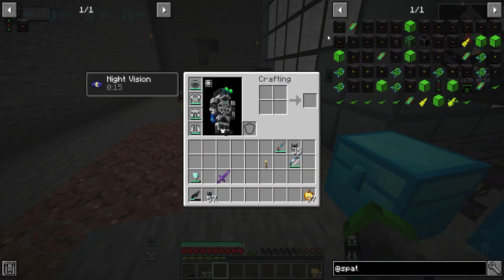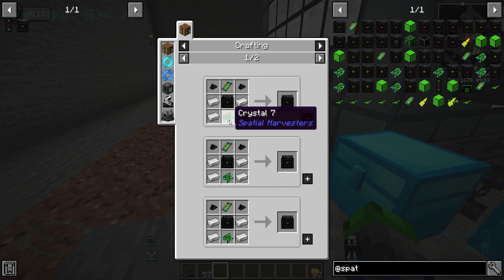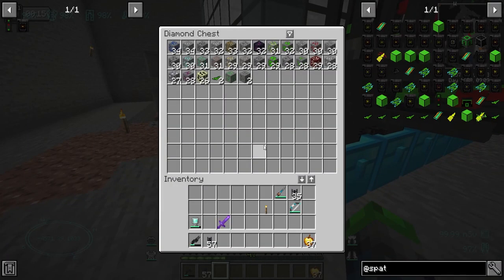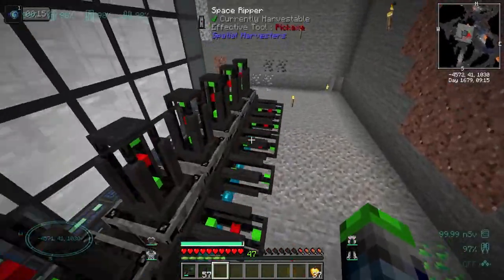Okay, and then, yeah, so we just go up the tiers. Tier 2, tier 3. It's literally the same thing, but you have to use the different shards. So shard 7 gives you the shard 8 one. So yeah, I'm going to be here for a bit, going to be trying to upgrade these. Haven't got a tier 2 one yet. Would be kind of fun to go ahead and get all these.